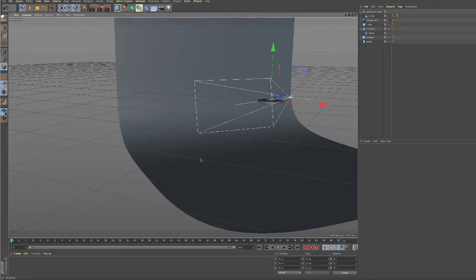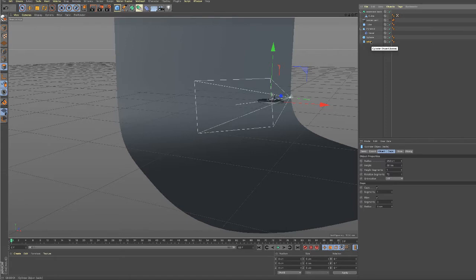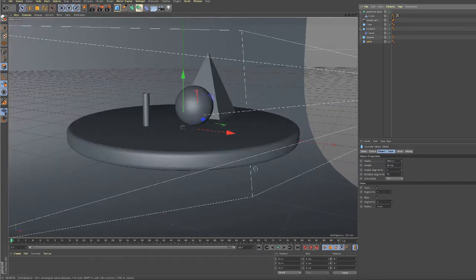All right, let's add materials to our objects. And so I got this strange camera angle. The easiest thing to do is just select table in the object manager, hit the letter O on your keyboard, and there you can see all your objects. And notice this is not my render view, but you can see the edge of the seamless background here.